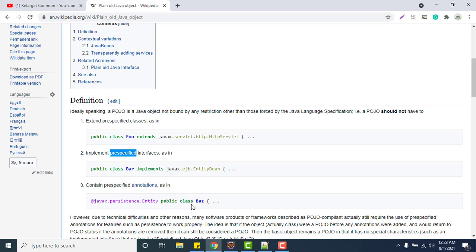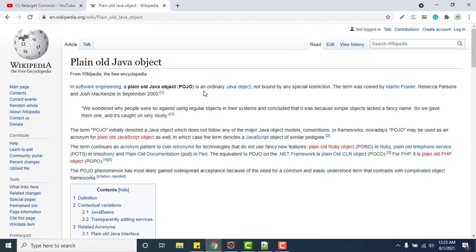But you can see here in the beginning: not bound by any special restrictions. A POJO class is something which doesn't have any restriction except some Java rules, like Java naming conventions, the Java pattern they need to follow.